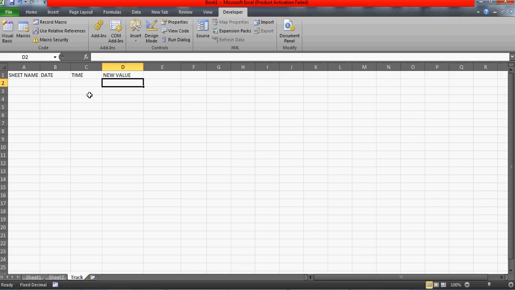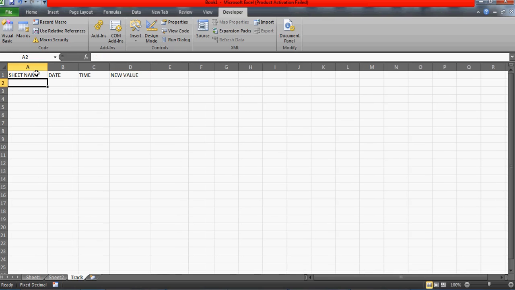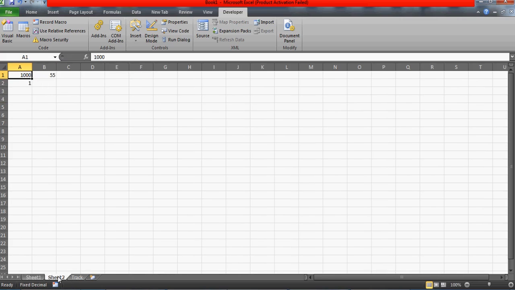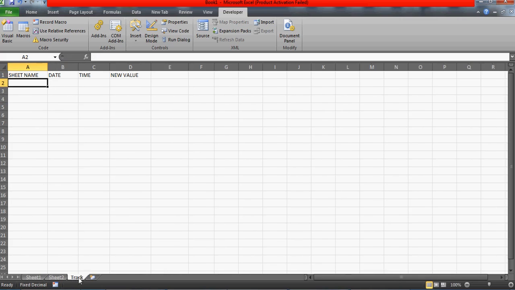You can also keep this in a table. But you need to ensure that whatever changes you make on this Track sheet should not be recorded by the macro, because this Track sheet is basically for tracking the changes occurring in the other sheets, not in this sheet. Obviously, why would you want to track something which is being changed here? If you wanted that, you would have to use some other sheet. So I don't think it is a good option.